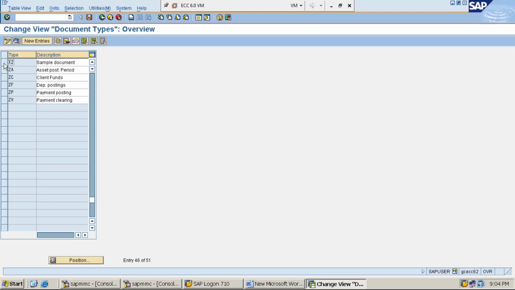Select document type X2 with color. I repeat once again, select document type X2 with color.